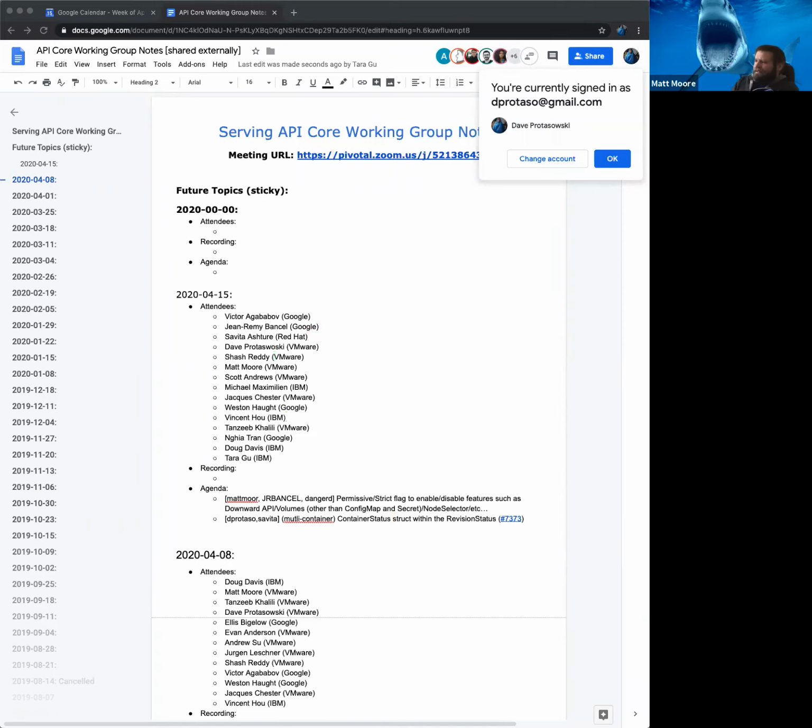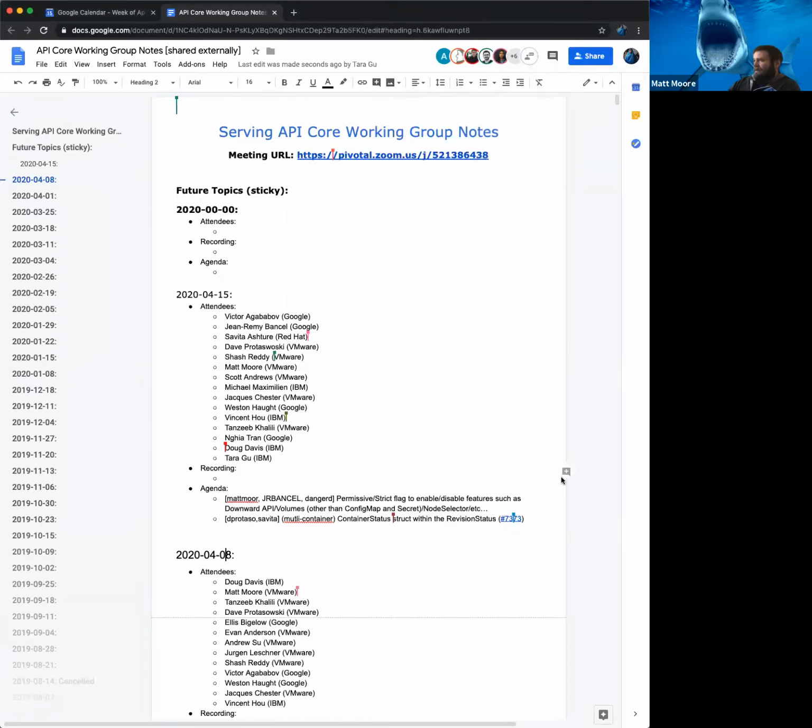And so things like node selectors, things that leak aspects of pods into the API, like the downward API, and things like the host IP, et cetera. I think things that have come up in the past are things like runtime class and a few other things.